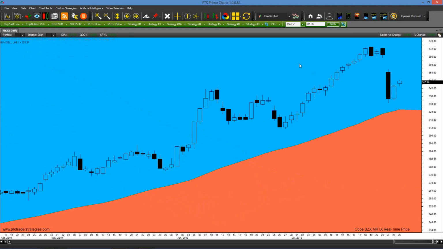Now, just looking at one of our strategies, let's look at strategy number 9. Apply the signal arrows, and guess what? It generated buy signals last week, and look at all the buying opportunities. Every time you got frightened and thought, well, we're rolling over, it's time to get out of this, look at the opportunities one of our strategies generated, okay? Now, we're not here to talk about strategies today. I'm just trying to share with you how well you can do when you're in sync with the overall trend, okay?